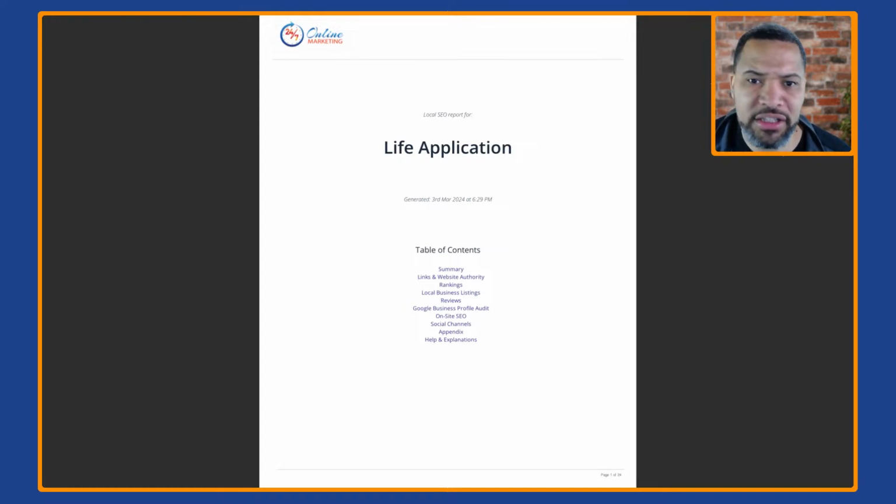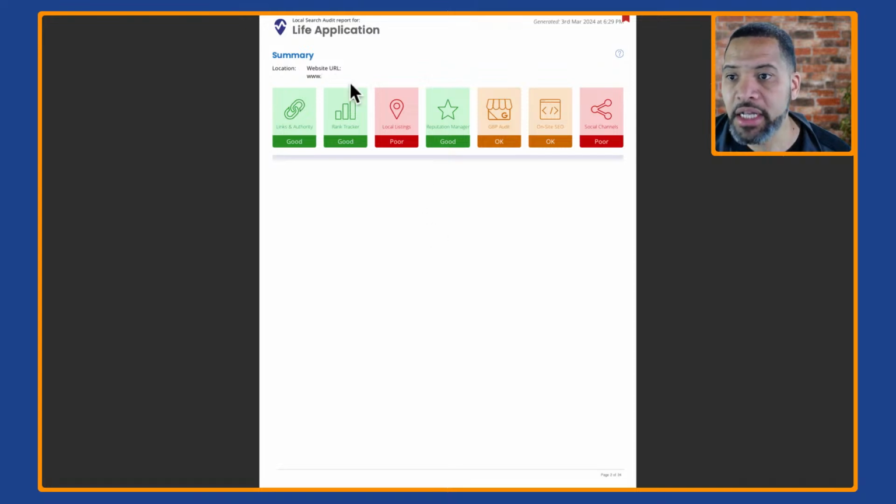But when you do that, it takes a little bit of time because it is a custom report. So it might take up to 15 to 30 minutes for the report to go out there and generate for you. But once you get that report, it's going to look something like this. So Local SEO report for your church name. It's going to tell you the date that was done, and then it's going to give you a summary score of how well you're doing in 7 areas.